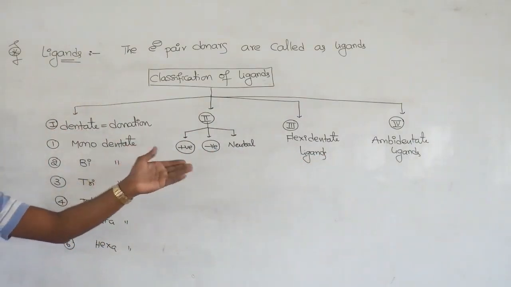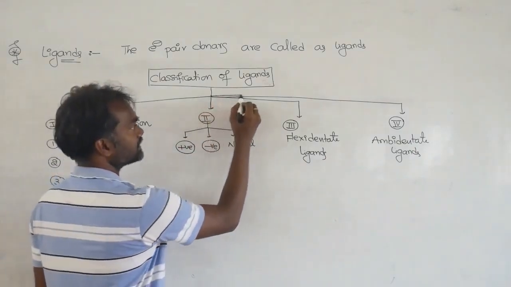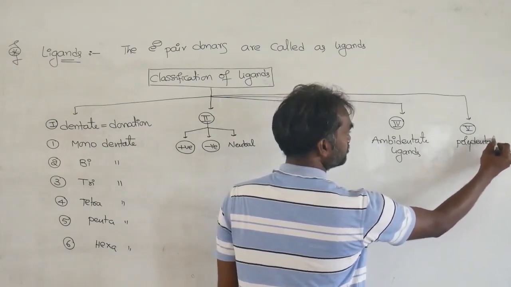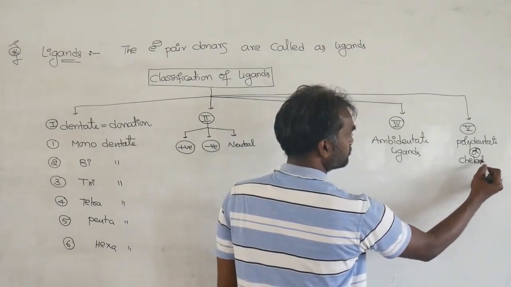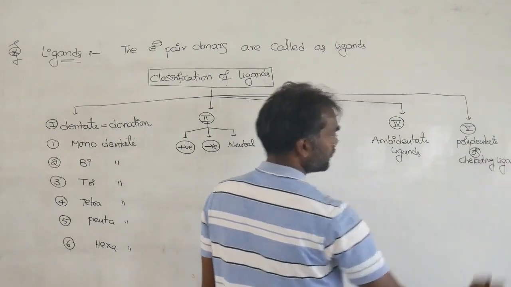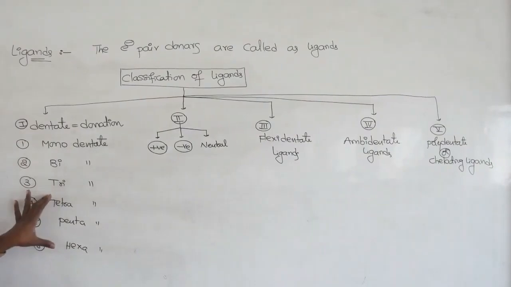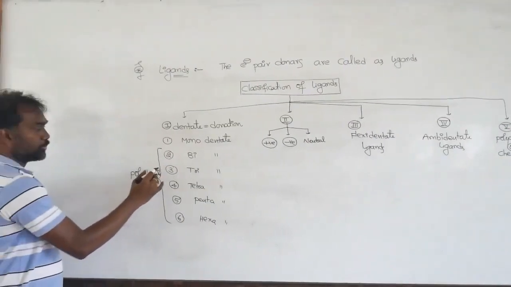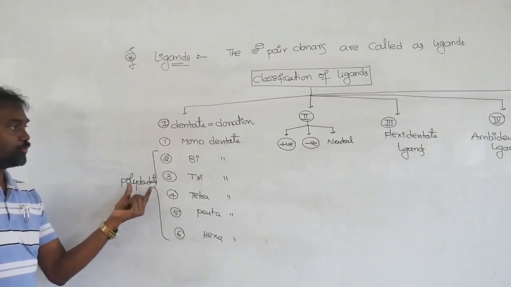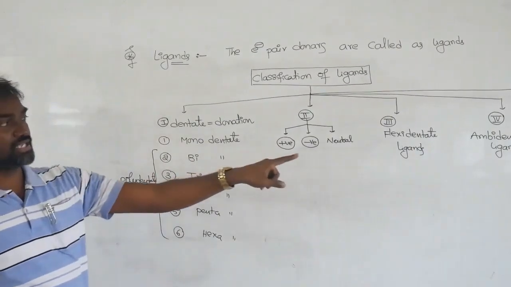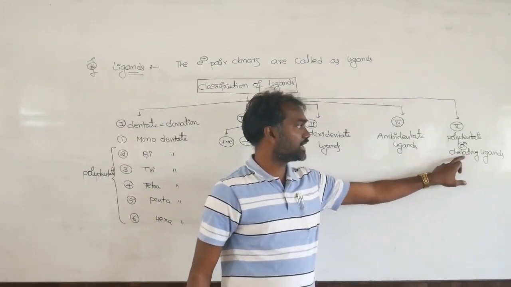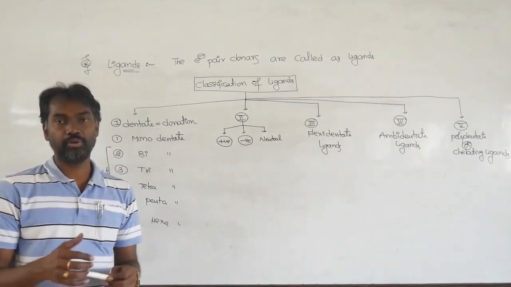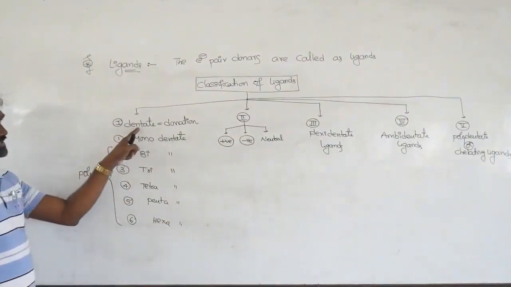These are the main important ones, and one by one we will discuss. Next, chelate ligands also. Fifth one, polydentate or chelating ligands. See, bidentate, tridentate, more than one donation you call polydentate. Poly means many, dentate means donation. One special name is chelating. So chelating ligands, ambidentate ligands, flexidentate ligands, one by one we will discuss. Here the majority important is ligands only. First, based on the dentation.